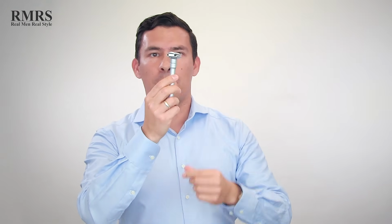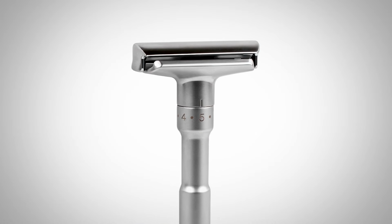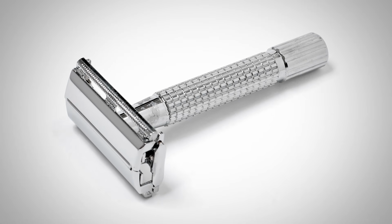This right here is a very simple one. This one right here, a little bit more complex. We're talking about $80 to $100 for some of these higher end ones, but they can go much higher than that. You can find some entry level ones for about 20 or 30 bucks, but this is something that you're going to spend more money on the front, but over time you can save.